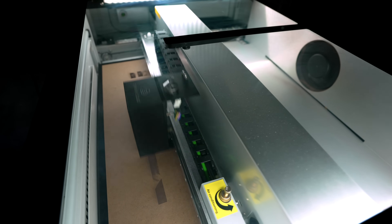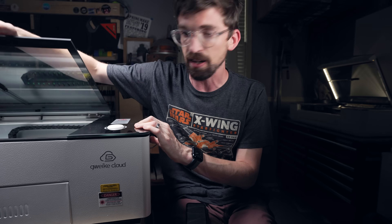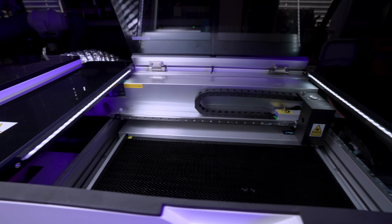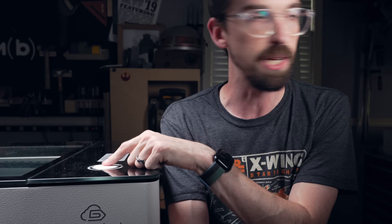Let's talk about the build. Things that are the same between both units: they're nice overall, definitely nicer than those industrial-style units. They've got a glass top on both with nice hinges. Everything runs on linear rails and stepper motors. They both have honeycomb beds inside, giving really good airflow. The wiring and everything looks really nice on the inside. And probably the most obvious similarity is the big white button, which is on both machines — after Glowforge started doing that, you saw that button starting to show up on multiple machines.